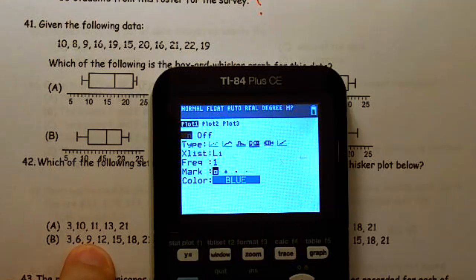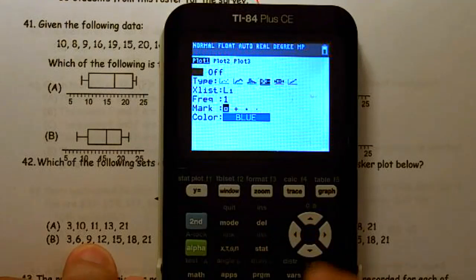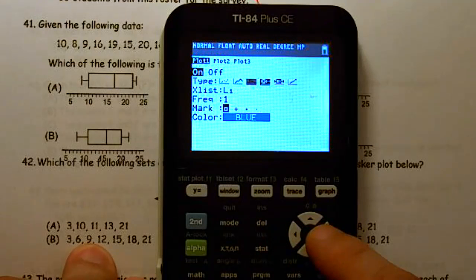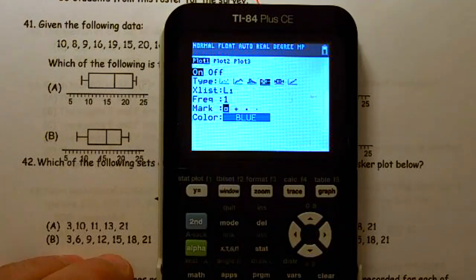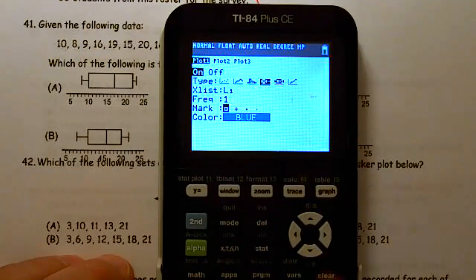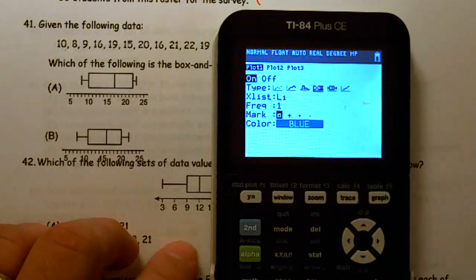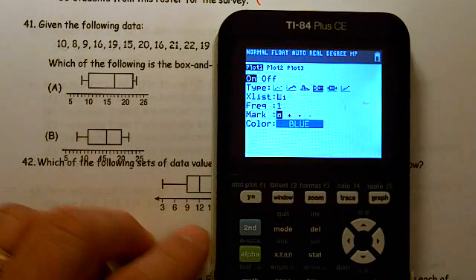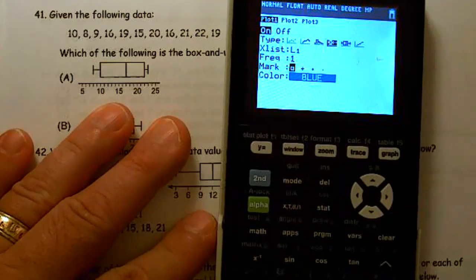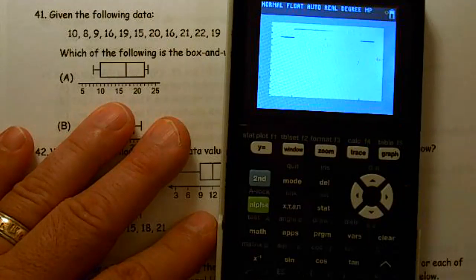So I press the left arrow, make sure it's on. If it's on, I drop down and I select the one with, I have two box plots there. I select the one that has little dots or shows the outliers. I press enter. Now, I only have one list, which is X1, or my X list should be L1, so I press second, followed by the number 1. And my frequency is just 1. And at that point, I should be able to press zoom 9.